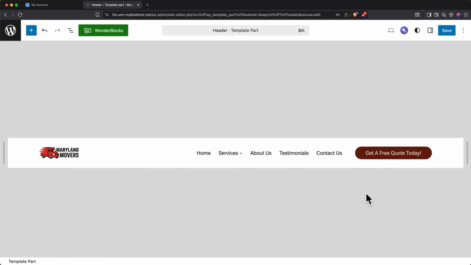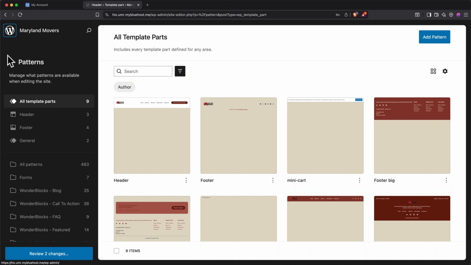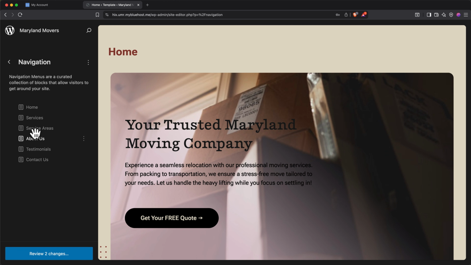Once you've added a page to your navigation menu like this, there's one other way to quickly rearrange it while you're editing the site. Back up to the left, click the W icon, back out from Patterns to the main menu, and click Navigation. And now, here you can see that Service Areas appears in the list along with the other items. Here you can click and drag to a new location and rearrange the menu from here. I'll put it back where it was though, as a sub-item of services.